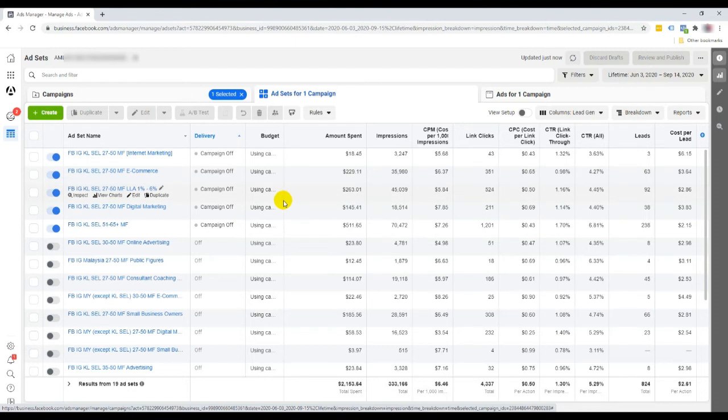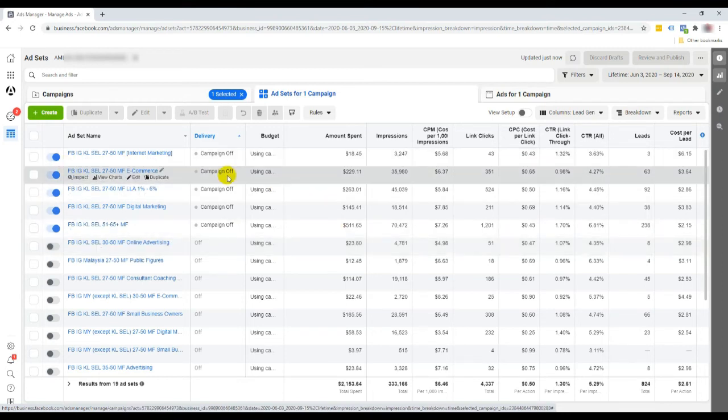What's going to happen in a few days is that we're going to see that some ad sets will perform and the rest will not. After running this for quite some time, I've decided that what constitutes a good cost per lead will be anything $3 and below. Anything with $3 per lead and below for this webinar campaign, I would consider good. So at this point, if I were to reactivate this campaign, I'm only going to run ad sets that have a very good cost per lead.